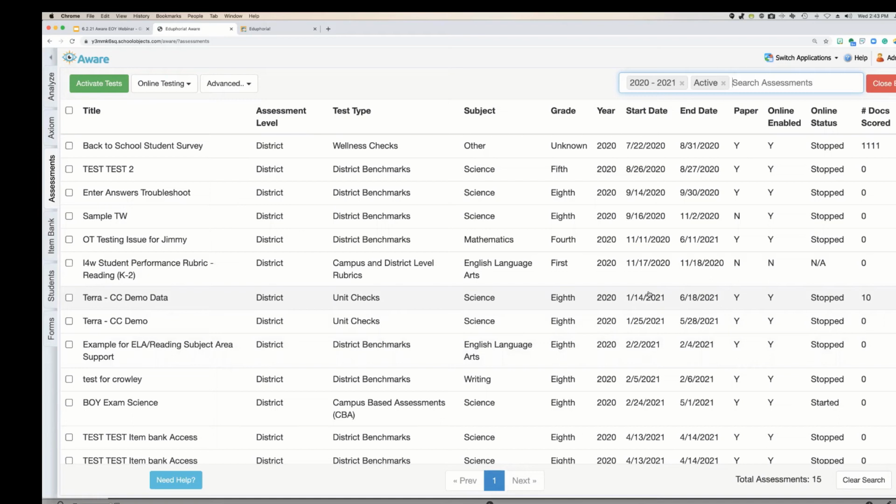So I want to challenge everybody on this webinar to go into Mass Edit and just filter by the word active, not a year, just active. And if it takes like 5 minutes to pull up, you need to do some archiving. You're going to have literally thousands of tests that are still active. So search for active and search for pending. So just start that way.